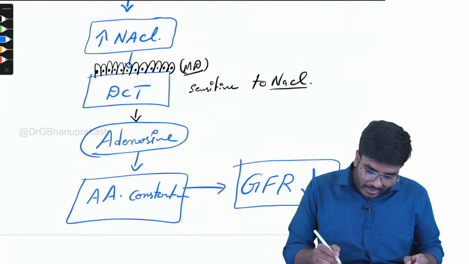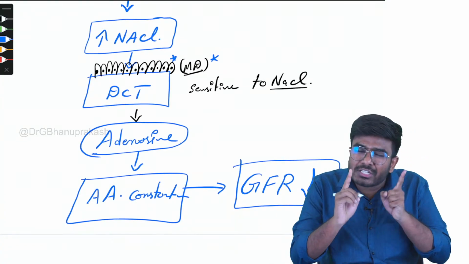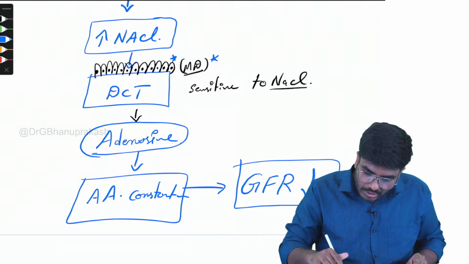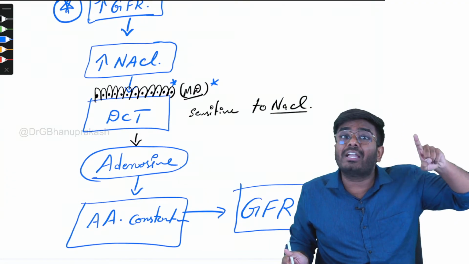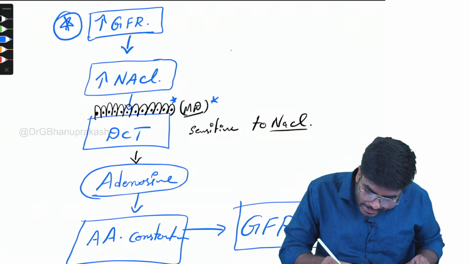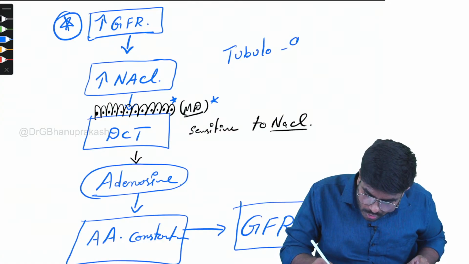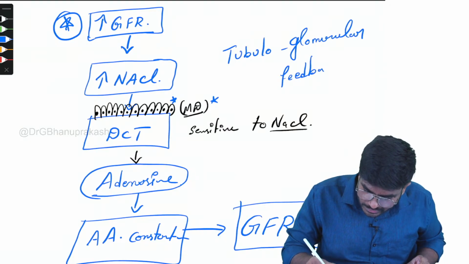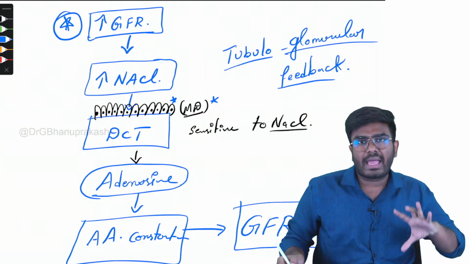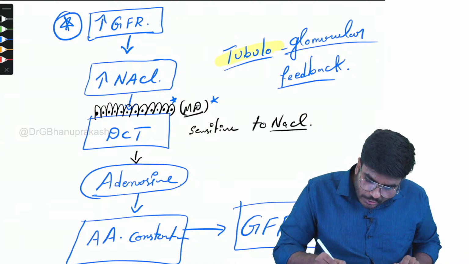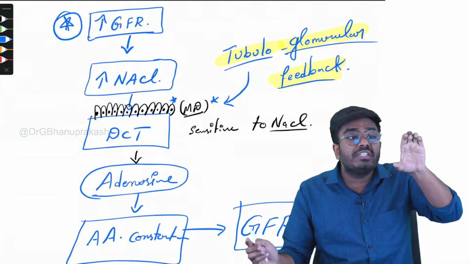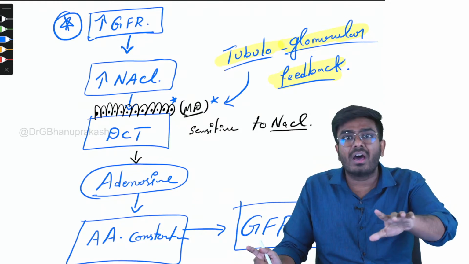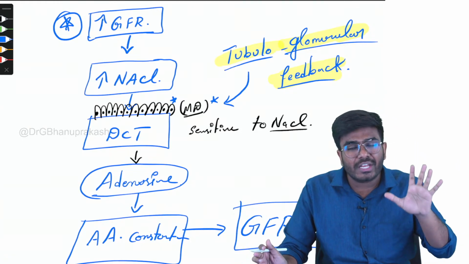Macula densa. So what is it doing? It is giving feedback. Macula densa is present on the distal convoluted tubule, so the tubule is communicating back to the glomerulus. This is called tubuloglomerular feedback. Sorry for my handwriting. So the concept called tubuloglomerular feedback causes constriction of the afferent arteriole, which will decrease the GFR, bringing the GFR back to normal. This is the regulation of GFR.